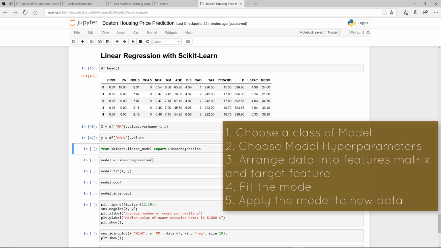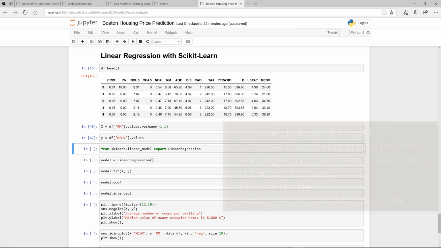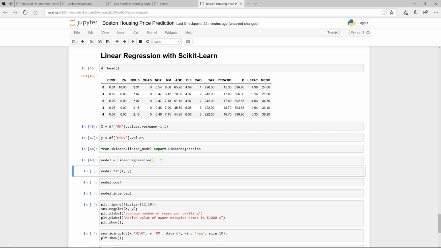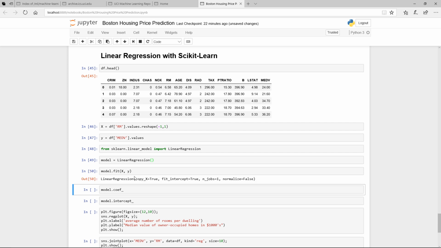The fourth is fit the model, and the fifth and final step is to predict the label. In this case, we are not going to perform the prediction, but we will conduct the actual model fitting itself. So from scikit-learn's linear model, we import LinearRegression, and we instantiate the model itself and fit the model on x, being our number of rooms per dwelling, and also the so-called median house value.